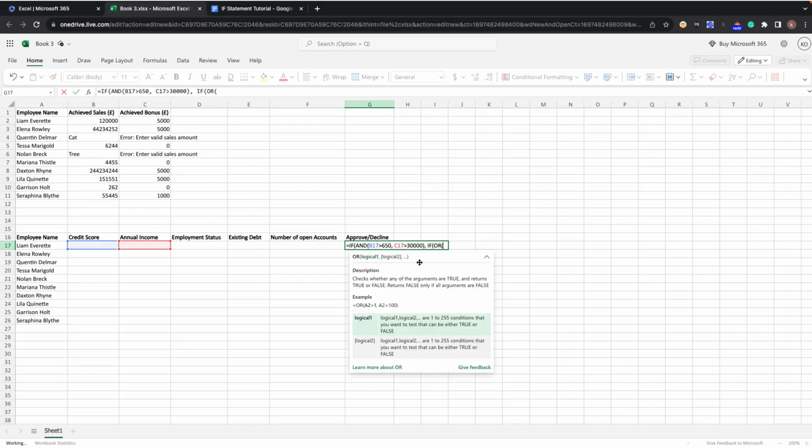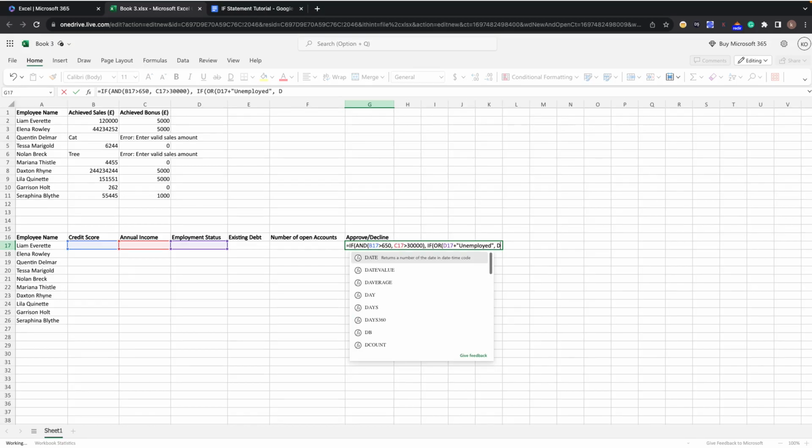So if OR, D17, if D17 equals unemployed. Don't worry if you're a bit confused, I will explain this in a second. Just want to get it written down.